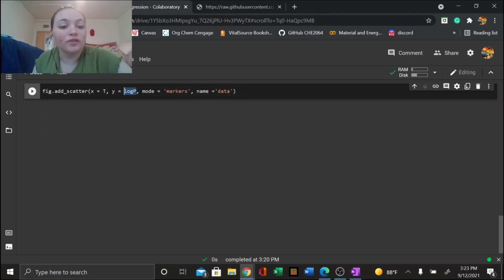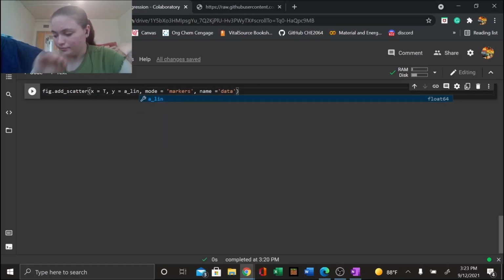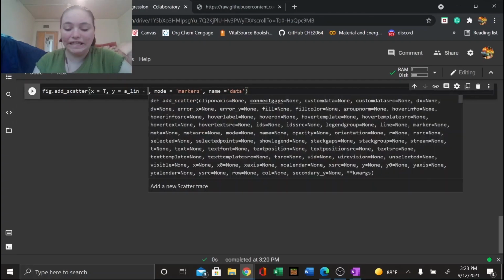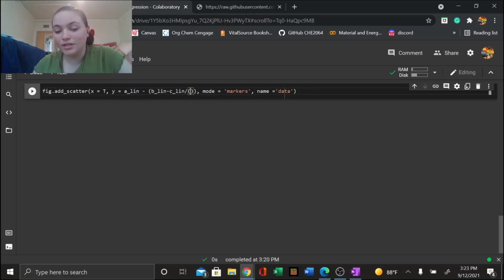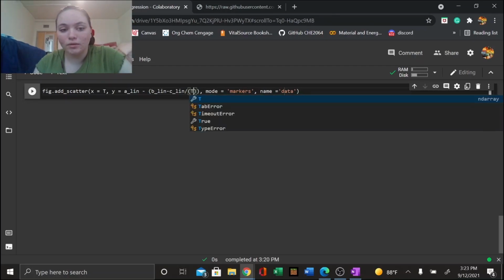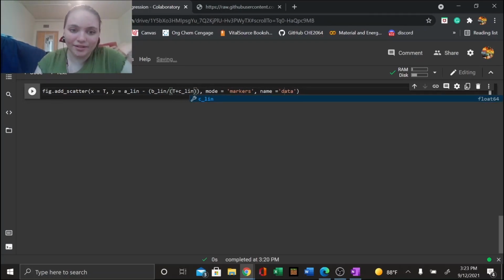Y, instead of log p, we are going to put in our a linear minus, and b linear minus c linear divided by, and I need parentheses there, and that's going to be our t plus c linear.